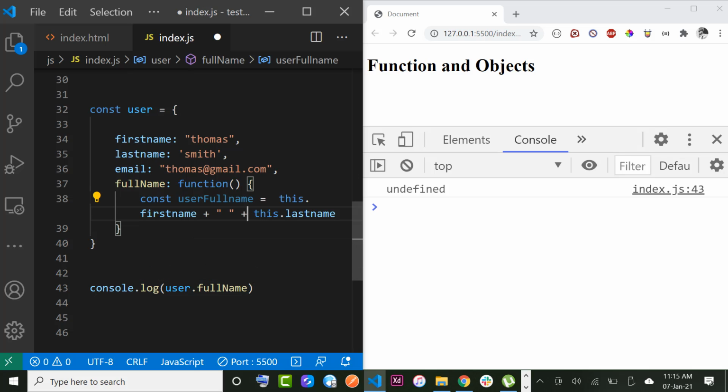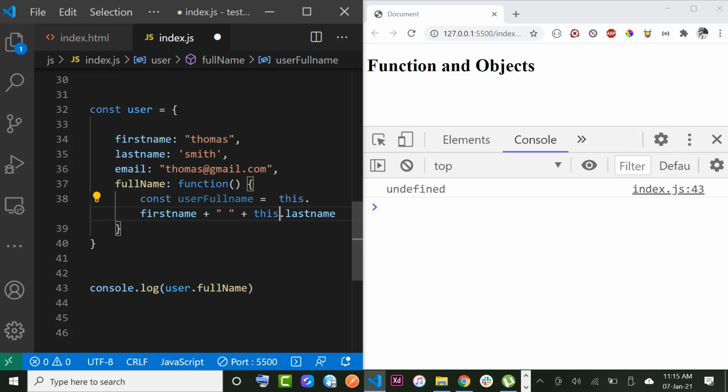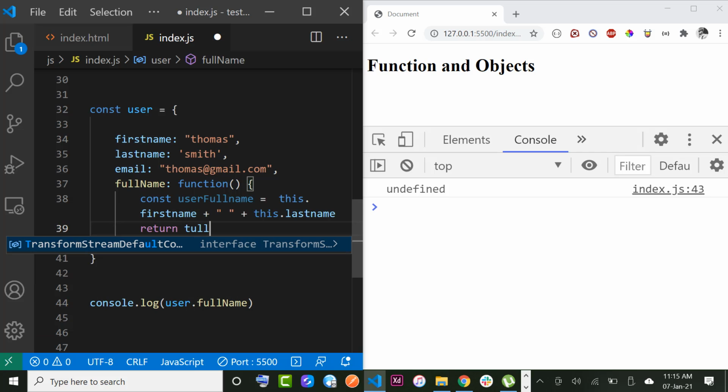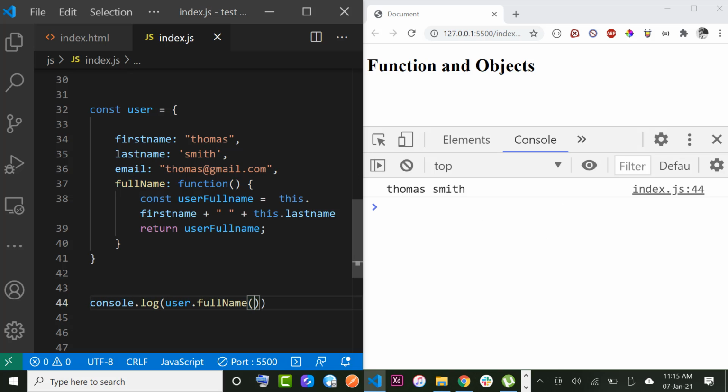You want to return? No, no. You understand?